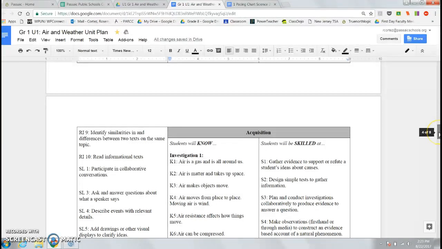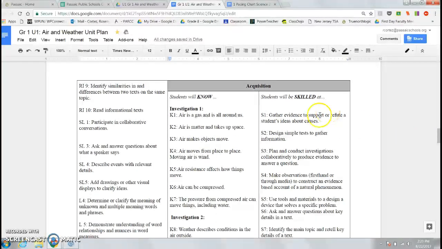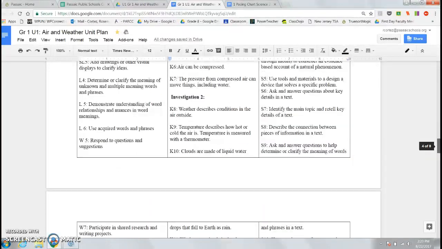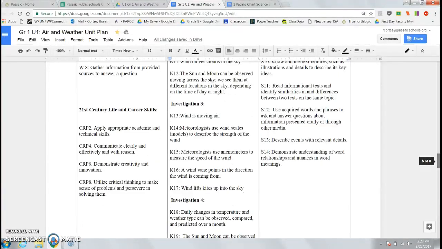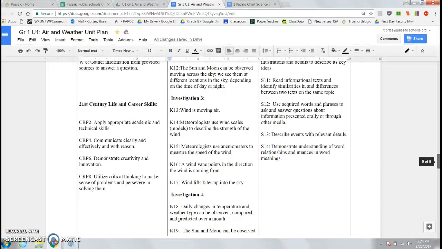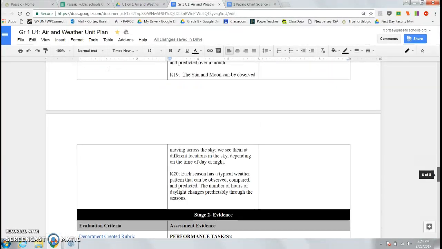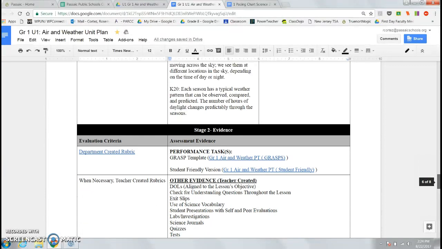And where do you see them? Well, a lot of the skills are actually derived from those cross-cutting concepts and the science and engineering practices. You'll see the skills are listed here. So we're still in stage 1. You also have your K over here, which is the knowledge, and those are the pieces and bits of information that the students are going to need to know throughout the unit. We go further down, then we get into stage 2.